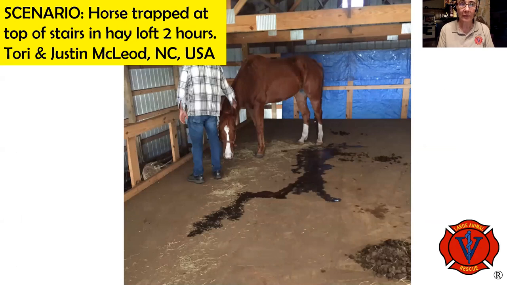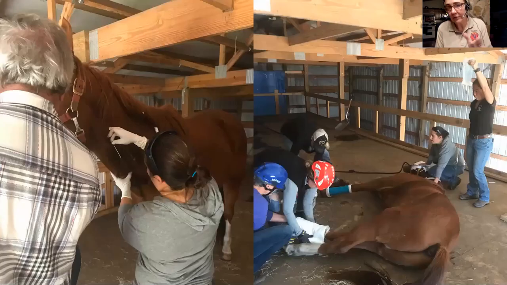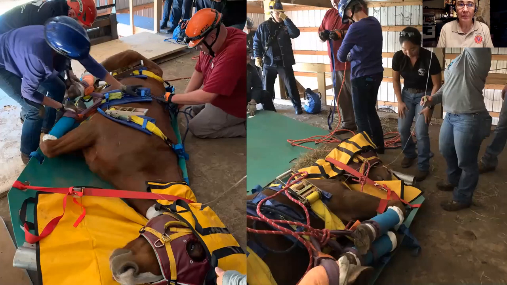This is Justin and Tori McLeod in North Carolina who got called to this one. They had a whole bunch of TLAR-trained people including veterinarians with TLAR training. The horse somehow got up in the hayloft without breaking a leg. The owner found it, took pictures, and sent them to the veterinarians, who got their team together and anesthetized the animal. This took a couple of hours, but that's okay — give him water and hay while you plan. The whole team worked together to get the horse on a rescue glide. They used heavy equipment chained to a trailer to pick up the horse, manipulated it onto the equipment, brought it back to level, pulled the trailer out of the barn, and drove the animal down to ground level. Beautiful job.